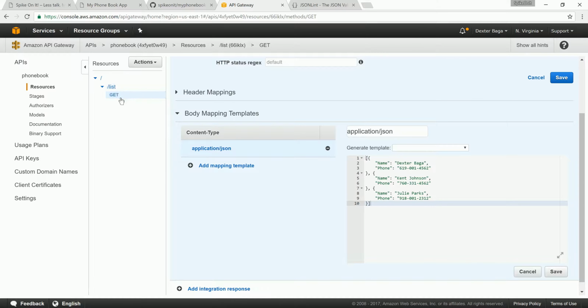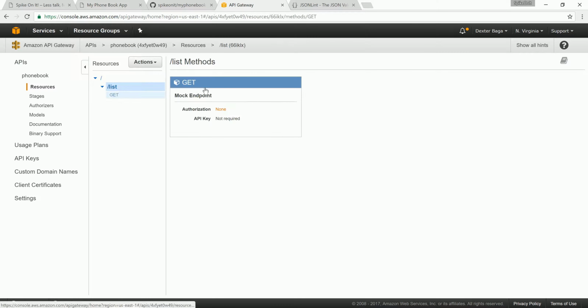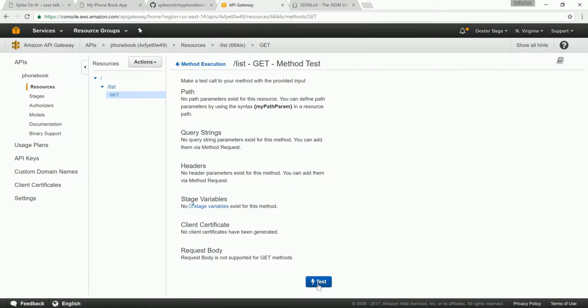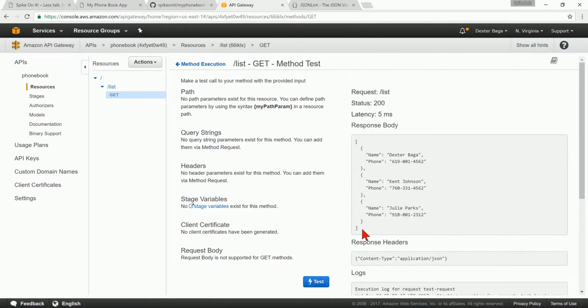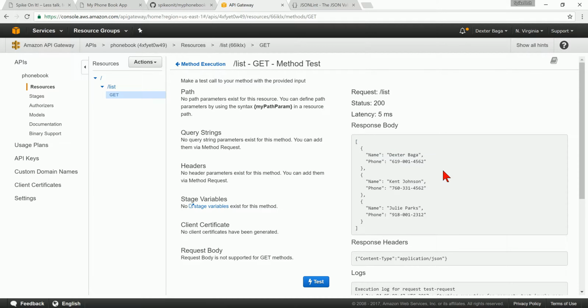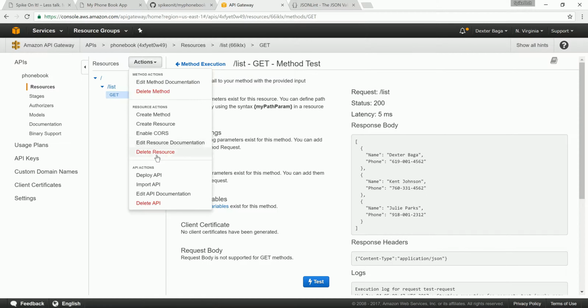So now let's try to test it again. I'm expecting the data to be returned this time. Yep, that's pretty good. Great. So the next step now is to make sure that this is accessible externally. And what I found out from my previous learning session is that this needs to be published externally. And all that we need to do is deploy the API.